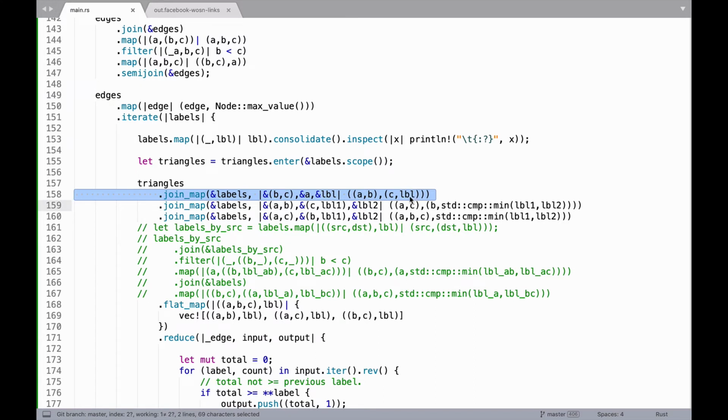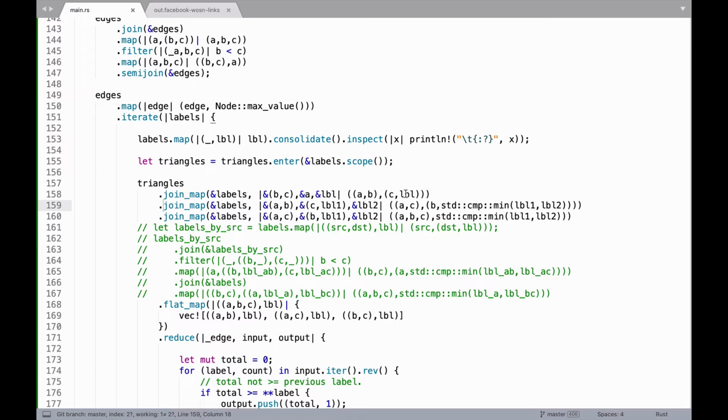And that means that as we move forward into each of these subsequent joins, the inputs are going to be proportional to the number of triangles out there, because for each triangle, hopefully we found the label for it, proportional to the number of triangles, and then scaled up a bit by the amount of variation that their labels undergo. So we're still doing a fair bit of work here.